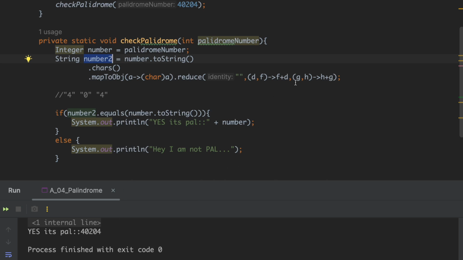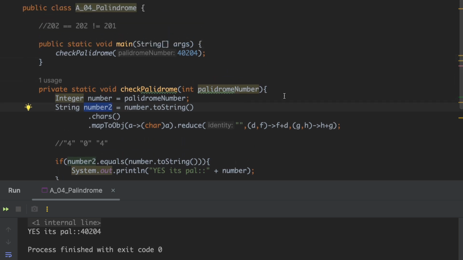There are multiple ways of doing this problem, but this is a unique way where we are using Java 8 methods. This is how you are going to get better at writing code in Java 8. I've seen a lot of developers who don't even know and always go for their old approach, which they know, for loops and all this stuff. But if you really need to write better code, then you should be using the power of Java 8 and Java 11 and all.